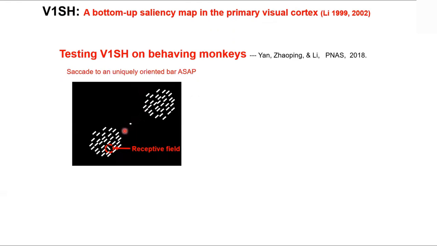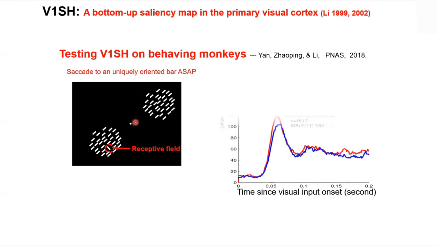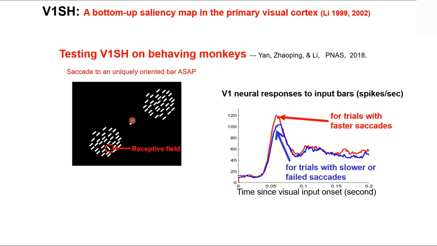And then we measure, because the monkey will take 200 milliseconds before they find it and move their eye to it. So therefore you have a 200 millisecond window to measure what V1 is responding, before they move their eye, okay? And then you find that this is time and this is V1's response. Some of the time this happened to be where you're measuring. And then you find that for trials where the monkey's eye goes there faster, it responds high. And let's forget about this.